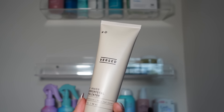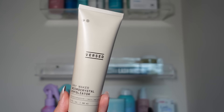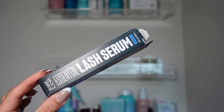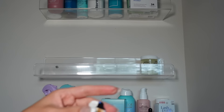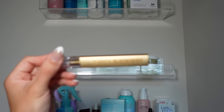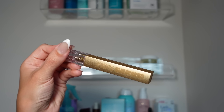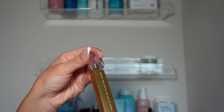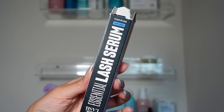I have the Versed Daymaker Micro Crystal Exfoliator — it's brand new but I'm going to donate it. I also want to tell you guys about the Babe Lash Serum — I saw so many people talking about it, I was influenced, I purchased it. You can't return it, so if you have sensitive eyes, be careful. This irritated my eyes so bad — made them burn, red, and itchy. Me and lash serums just don't go together. I'm throwing it out. It was even worse for me than Grande Lash.